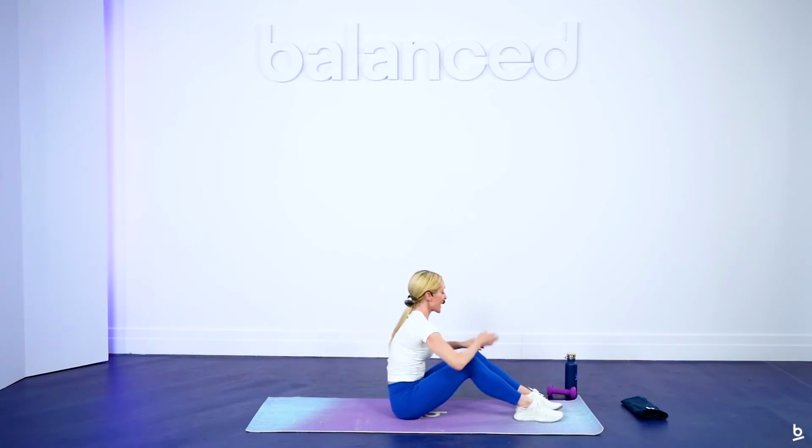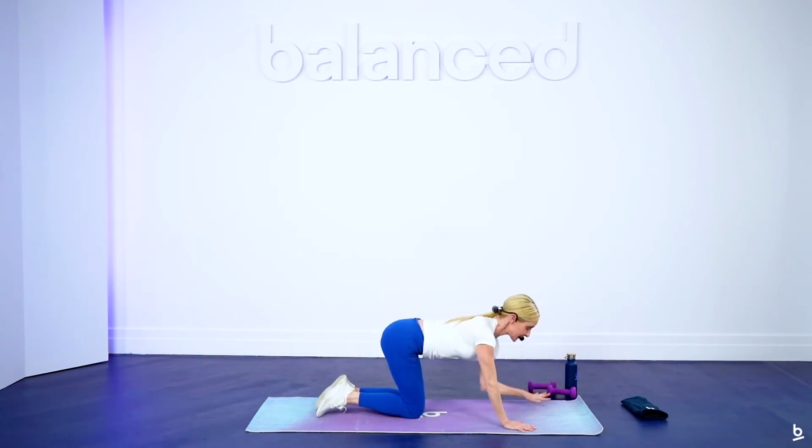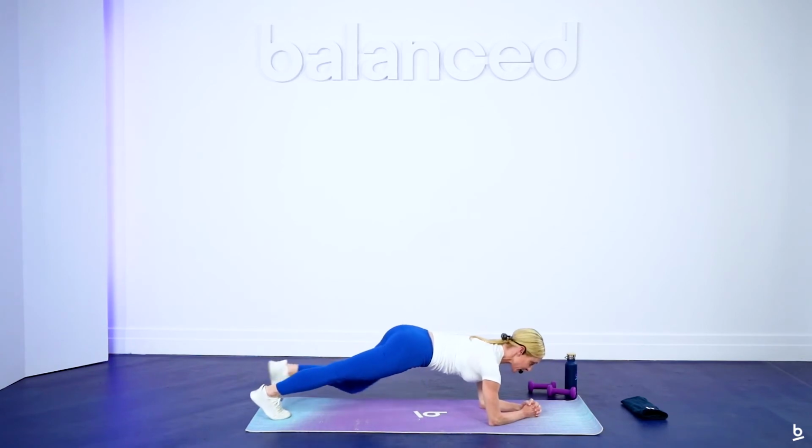Let's set that weight down. From here, we're gonna come into a forearm plank. So coming onto all fours, let's take it down onto the forearms. From here, you can sort of measure your distance, maybe grab your elbows with your arms, and the hands can be planted straight down or clasped, whichever feels best for your body. We're gonna step one foot out and then the other. We're gonna hold this for 30 seconds.